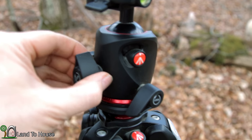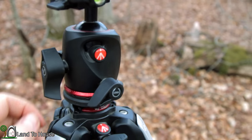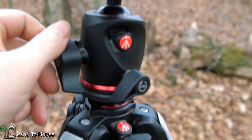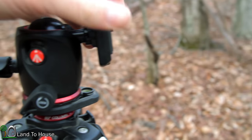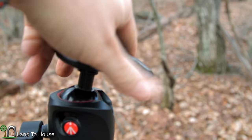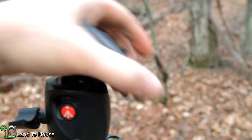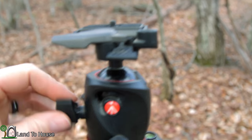There are three knobs here on the ball head. The larger knob is what will allow the ball to swivel freely, so it can just 360 and then turn over here as a 90 degree. Very handy to have that.